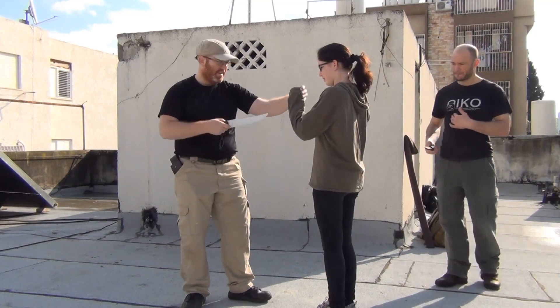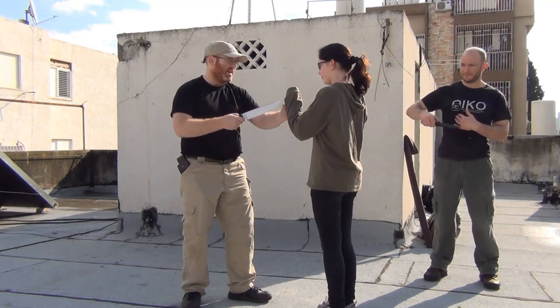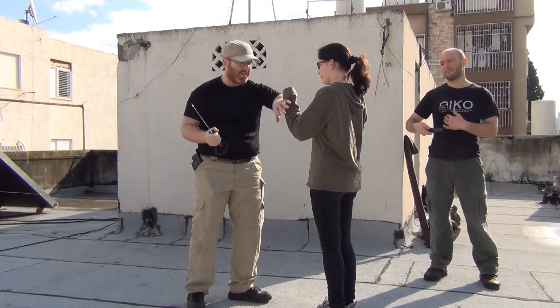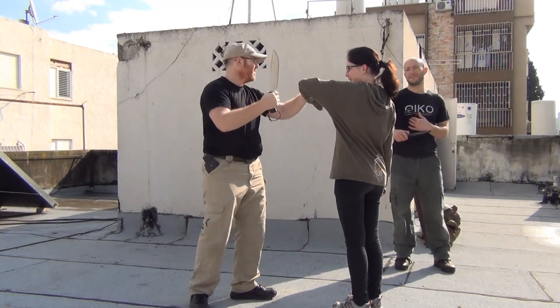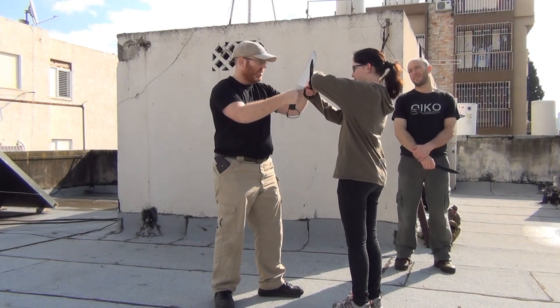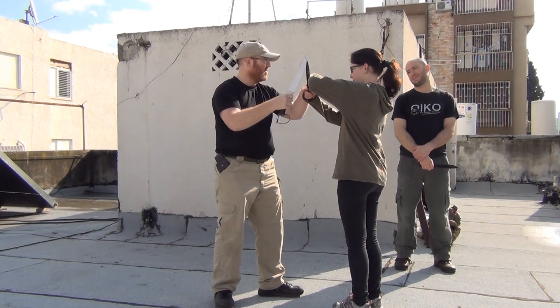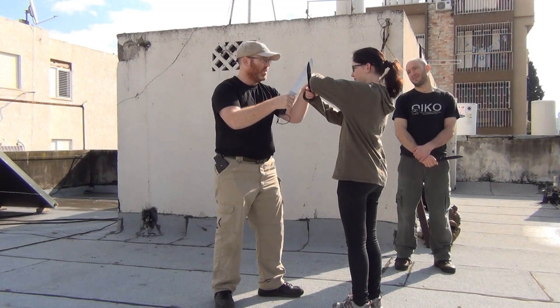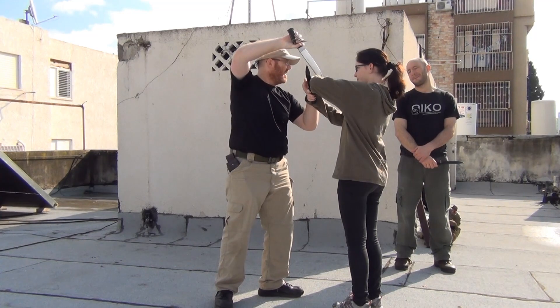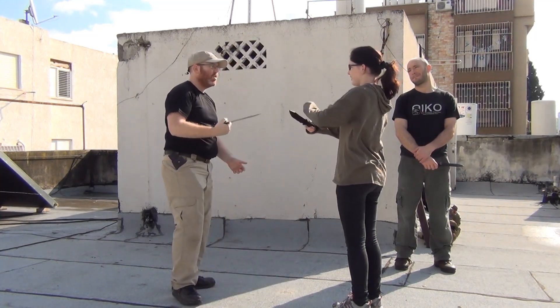Here we have a point that doesn't move. If someone — say I'm trying to hack Sivan's arm off — I count it here. If she's got a shield on, some way like this, if I'm trying to slice her or dice her, that's one thing. What I want to do is learn to move around the axis. See? And then in no way am I being stopped.